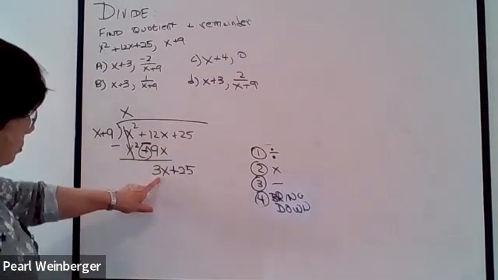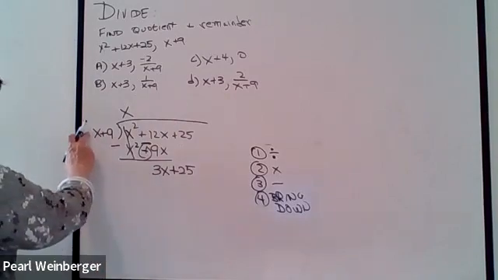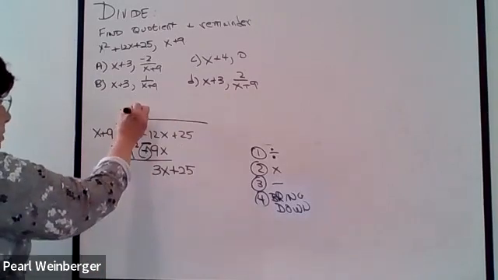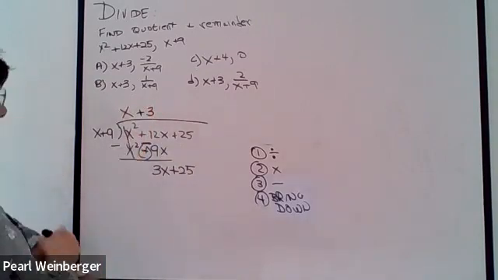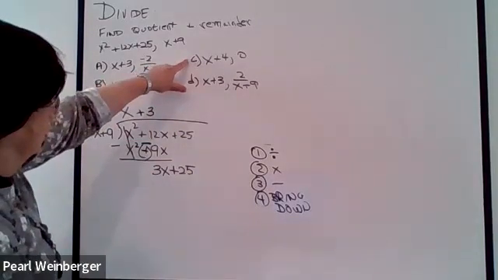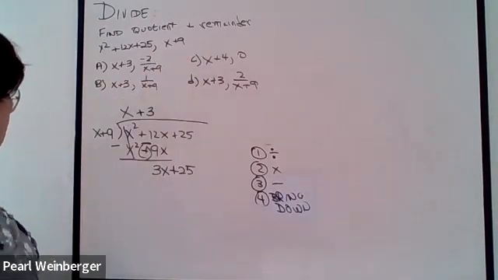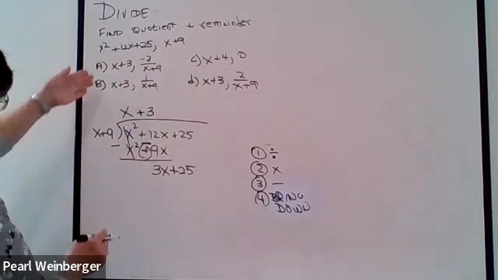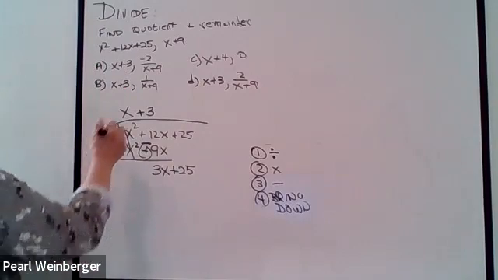x divided into 3x. Well, the x's cancel out, and this is really like a 1 in front of it. 1 into 3 is 3, so we get a plus 3. So notice I can right away tell you that choice C is no good. But the others all say x plus 3, so we have to go further.